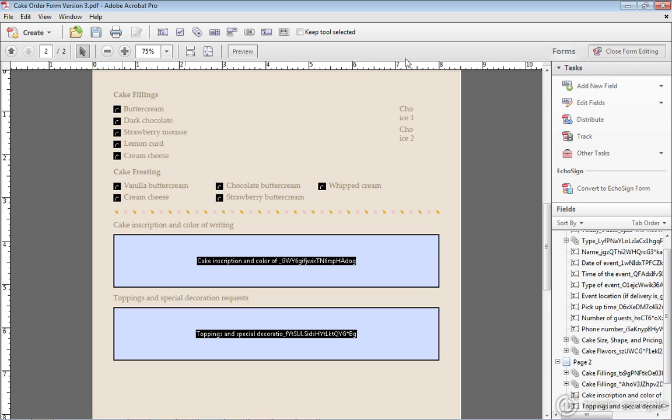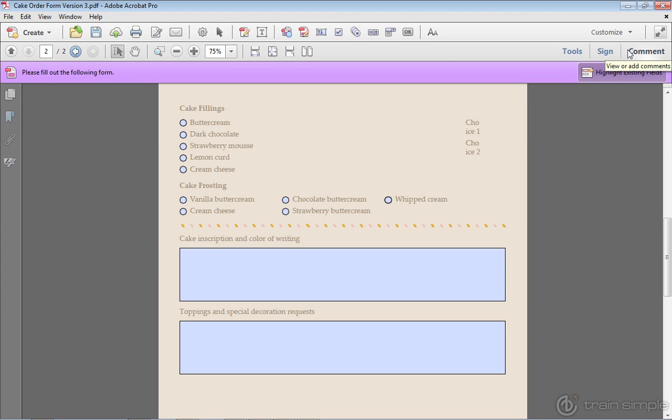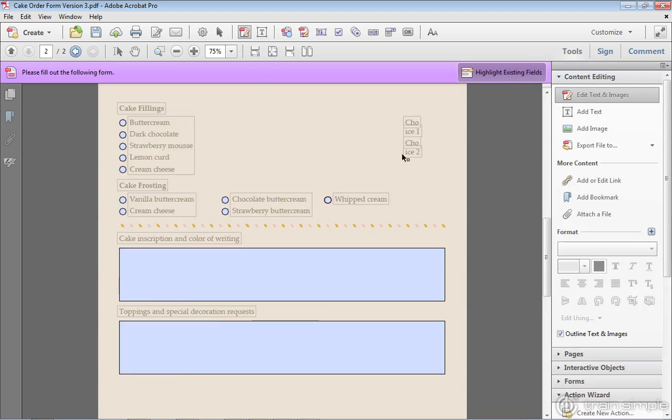So let me move out of form editing, and I'm going to go into the Edit Text tool instead, and I'll click on that. Now you can see I can access this. I'll draw a square around it as text and hit the Delete key. So I was fully able to edit that. I just needed to get into the right tool.